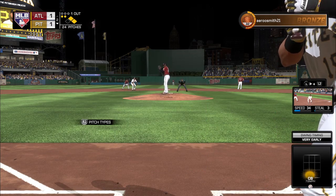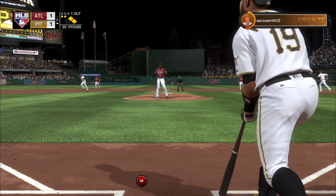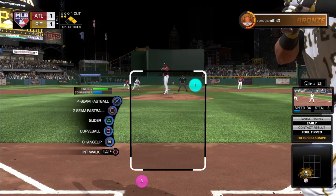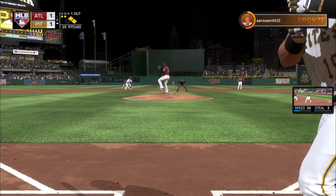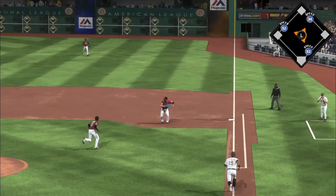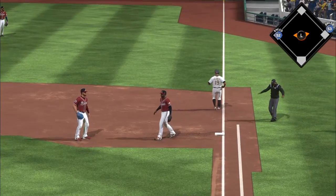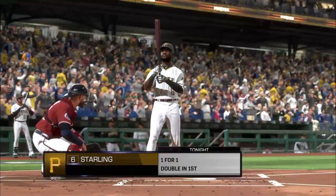A swing and a miss at the big curveball. Looking to put him away. Here's the 0-2. And this one's tapped foul at home plate. Now another 0-2. Slowly hit to first. I don't think they can get 2. One there, but one's all they were ever going to get, and the inning will continue.